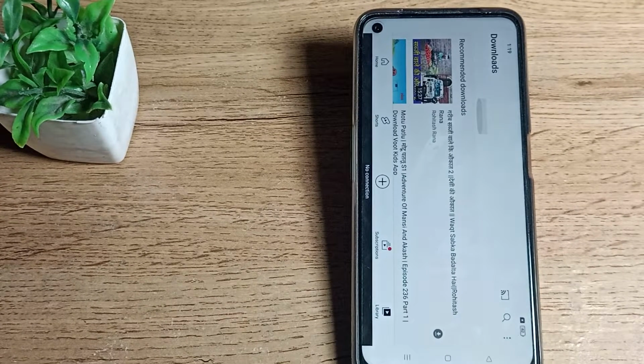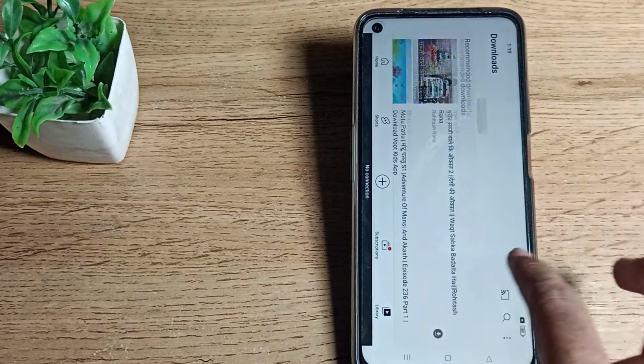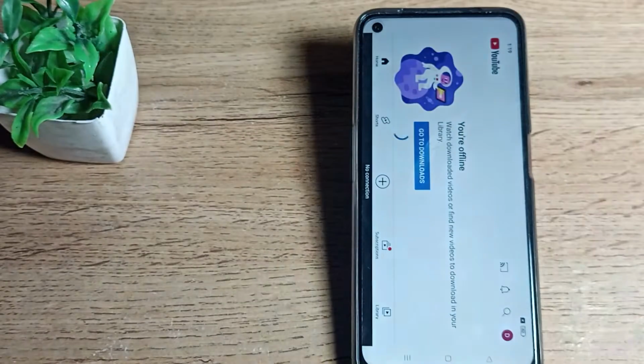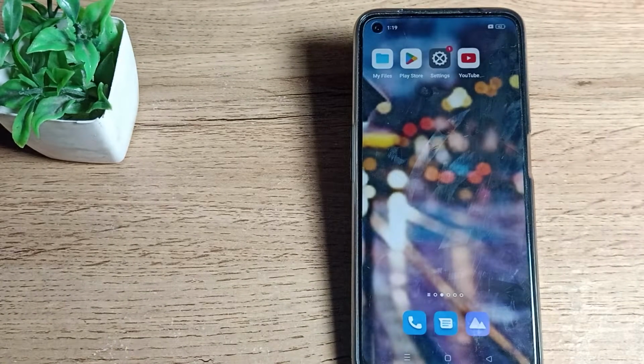Today friends we are going to talk about how we can stop the auto screen rotation setting in our realme phone. As you can see, your phone is like that because your screen is rotated, and you want to stop this setting in your realme phone. So how can you stop your auto screen rotation in your realme phone? In this video friends I am going to show you.